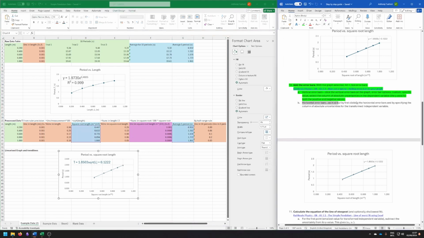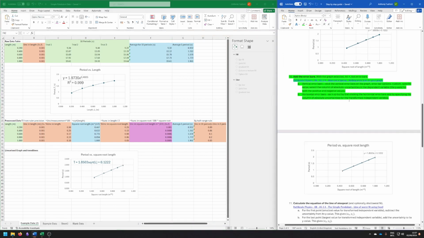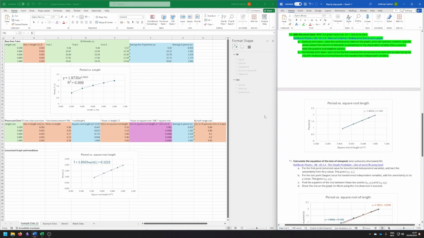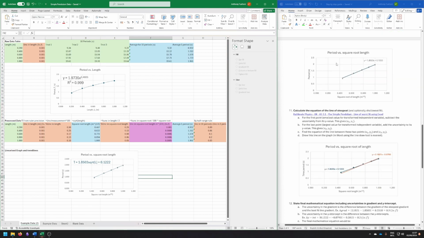So we have added both vertical and horizontal error bars. If in your experiment the error bars are larger, that's totally fine and is actually expected, because you are expected to have uncertainty in your experiment. Cool. And you could copy this into your report now, but there's still a few things we need to do. So let's get on with that.